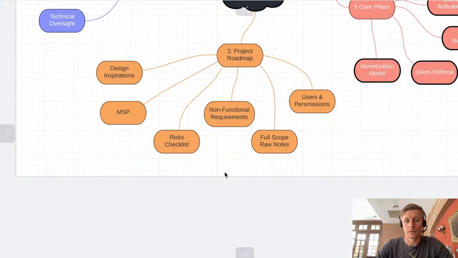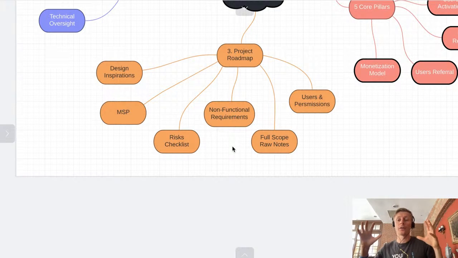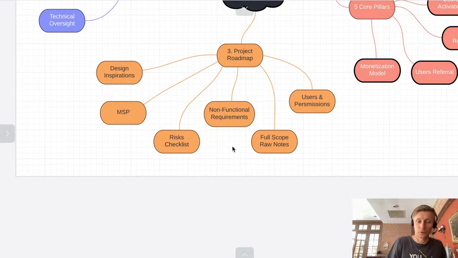So all this stage is to collect all the necessary information so that in the next stage we can put proper specifications together that we'll use for estimation and for the development stage, put the necessary notes and requirements to the design and UX UI of our software, and also put the necessary information notes so that our developers can do a proper technical oversight and find out where some technical risks are, which features are fine, or which features we need to skip because they are not technically feasible at all for the MVP.